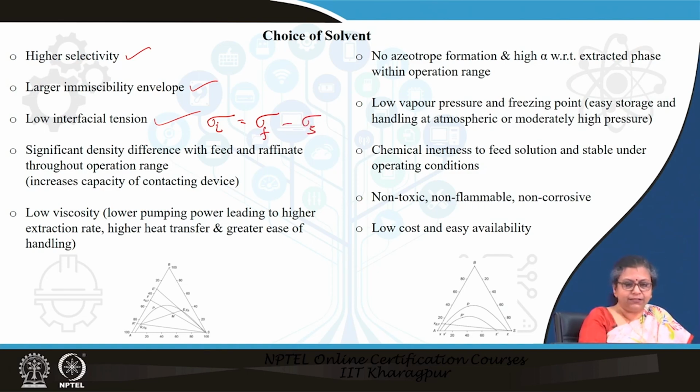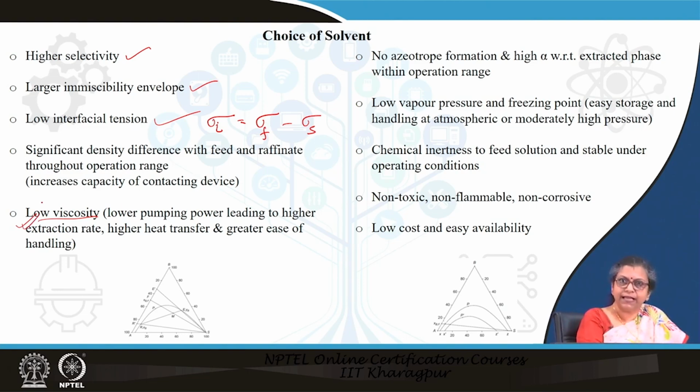Well, there is one other thing, low viscosity. On this we will be discussing much more. At this moment it is sufficient for you to remember that naturally when we have a low viscosity, the pumping power will be less. We have to pump the solvent into the extractor, pumping power is less, extraction rate is higher, heat transfer is higher, it is easier to handle. So, we would always like to go for low viscosity. Of course, on this point we will be having some discussions later.